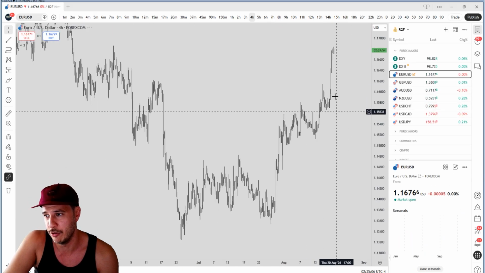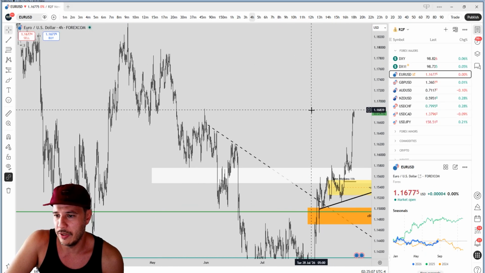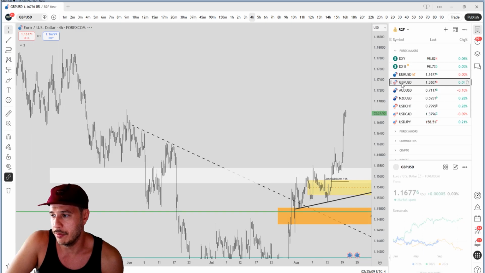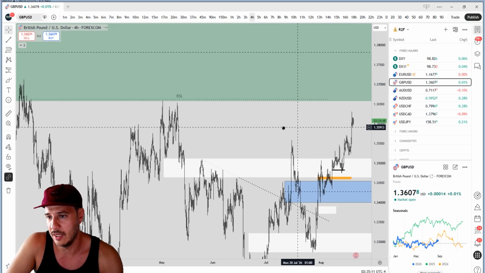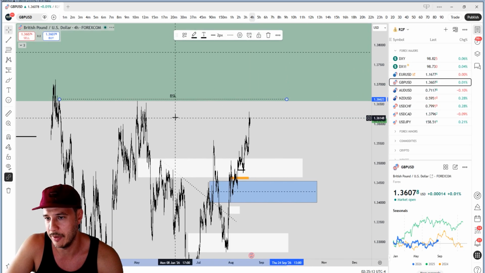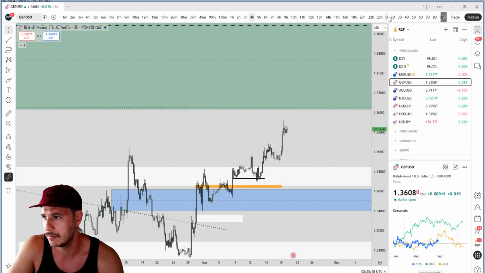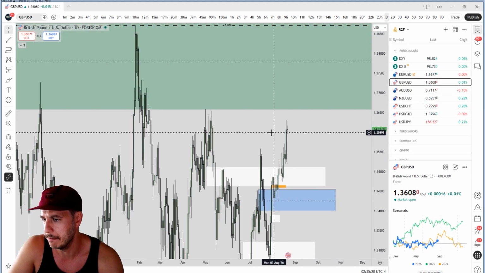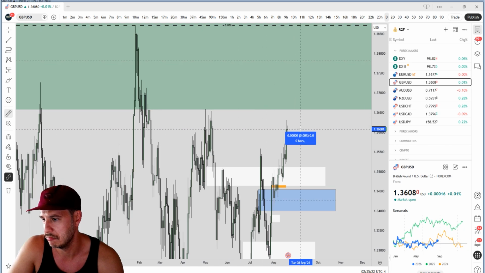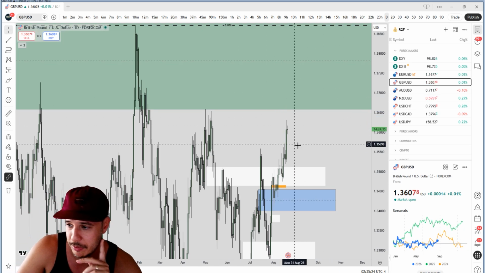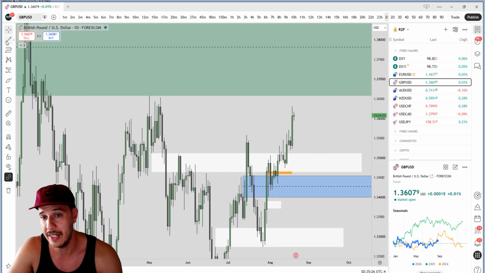What would that mean for euro? If the dollar is going down, euro should definitely be going up as well. GBPUSD, we got some buy side here. Will probably be the likely draw. Yeah, that should hit that 53 pips over there. Where should it not break? Here.